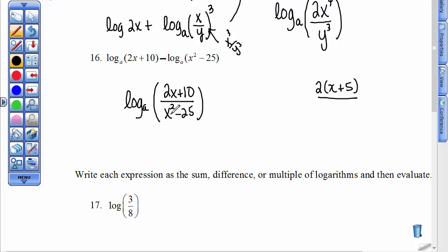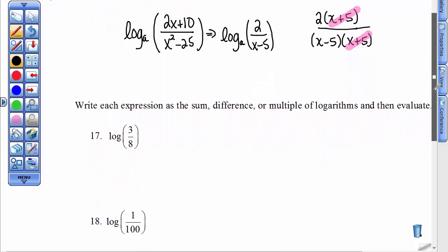And this is the difference of squares. It factors into x minus 5 times x plus 5. So I want you to see that this algebraic fraction can be reduced because there is a 1 that can be pulled out in the form of x plus 5 over x plus 5. That's equal to 1. So you're left with just 2 over x minus 5. So this should be simplified to the log of 2 over x minus 5. Again, where the base is a. And parentheses would be nice, but I would not mark you down for that.